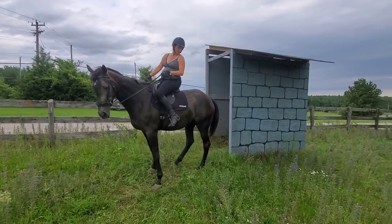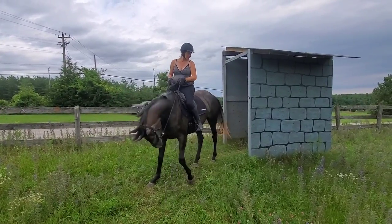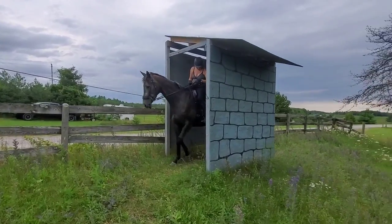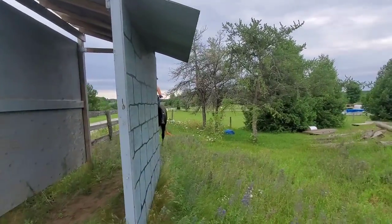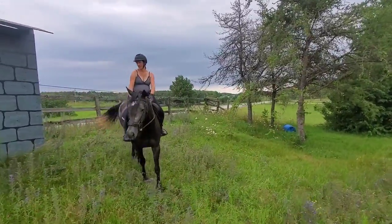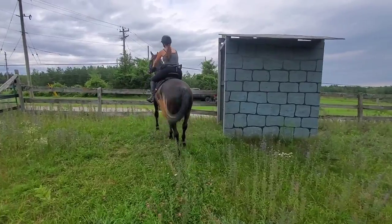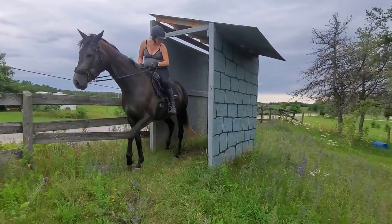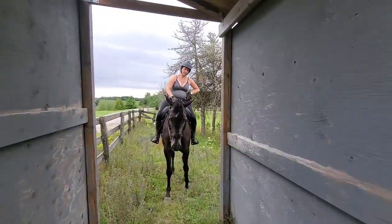We're doing a little back-through-obstacle through the cave. She struggled not with the cave itself, but she's on a slight hill there and backing up hills is a hard task for her. That's something we're definitely going to practice because we've had it as part of the trail class in the makeover before — having to back up a bit of a hill with your horse as part of the course. I think that's been in two of the different years I've competed at the thoroughbred makeover. It has a lot to do with the strength of the horse — coordination and lifting up their legs and back. Here's another look at backing through the cave — this time I was more parallel to the fence so she didn't have to deal with the hill, which made it a lot easier for her.